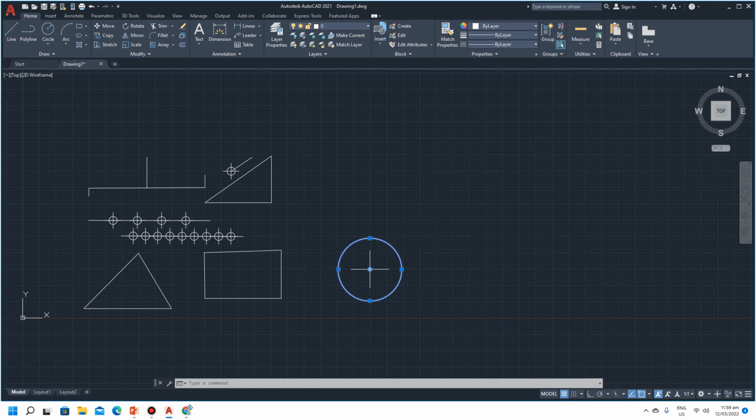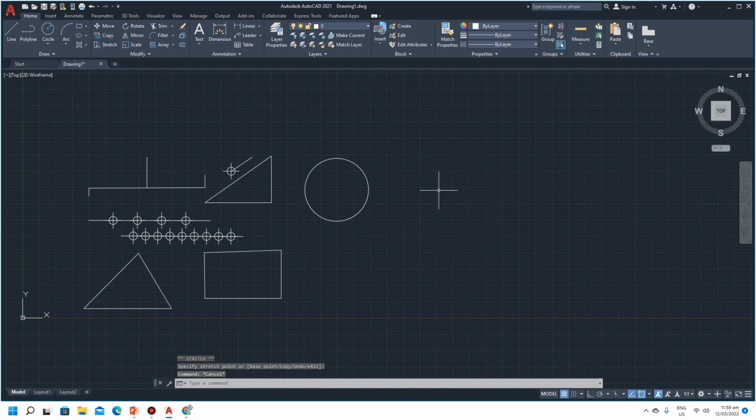So I want my reference in the center, so I'm gonna click the center and then move the cursor or move the object. I can freely move the object to my desired position. So that's the first technique in moving an object in AutoCAD.